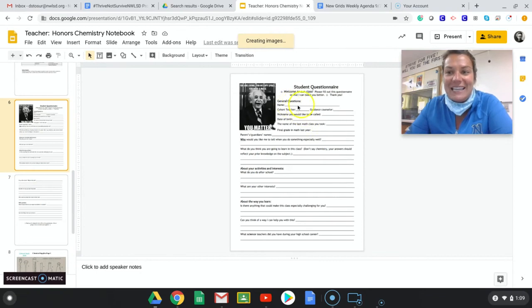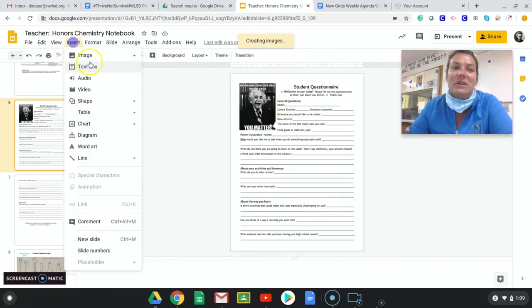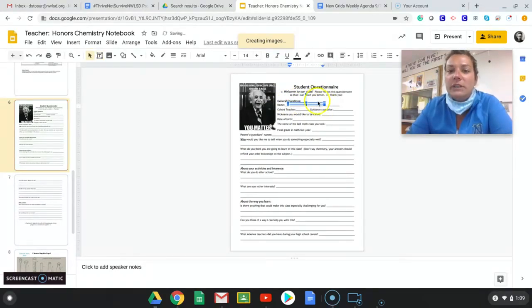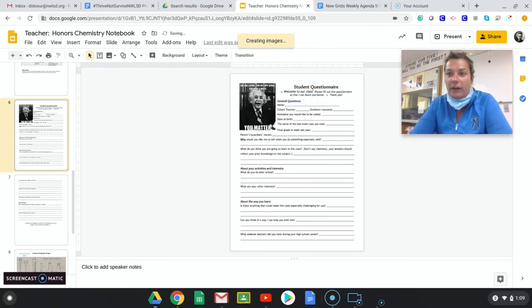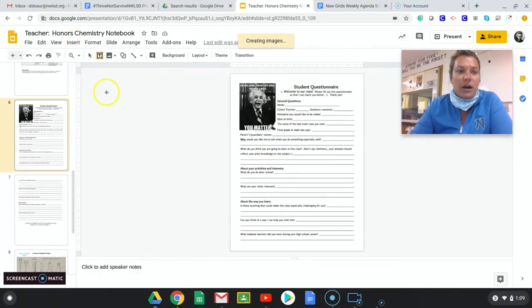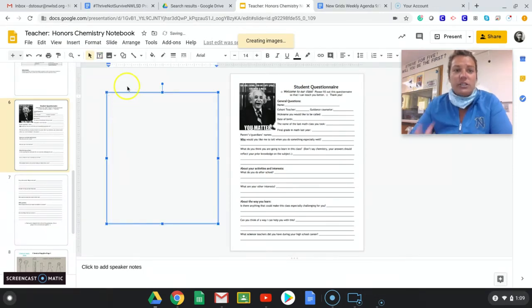So to see these lines and realize I'm going to have to go insert text box and then put a text box here and then type my name, that sounds super daunting and super not fun. Okay, so if you're not particular and you don't want to fill this in how I have it, don't make it harder for yourself. Just go over here, create a text box, and just start answering the question.